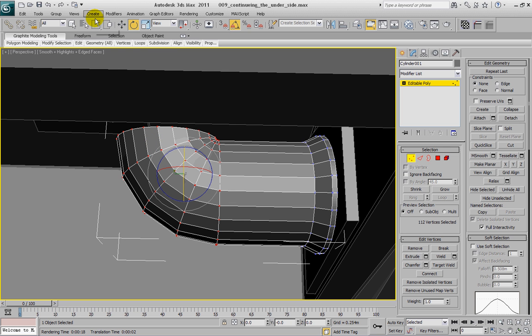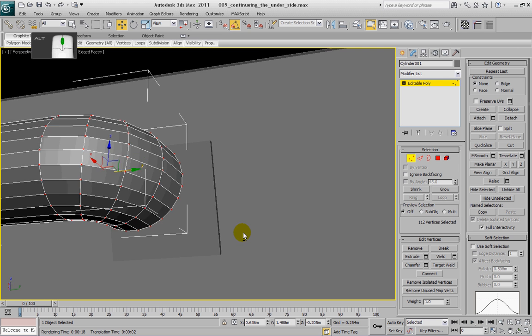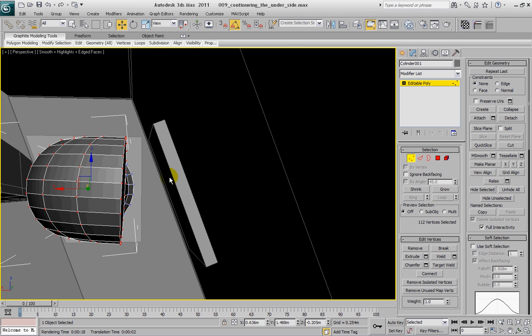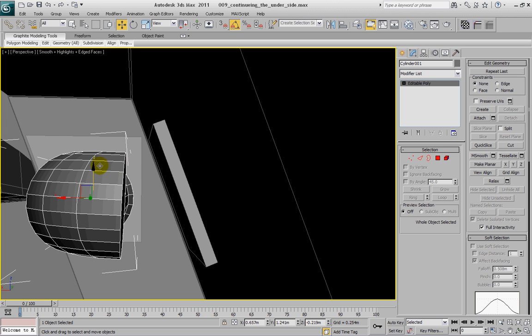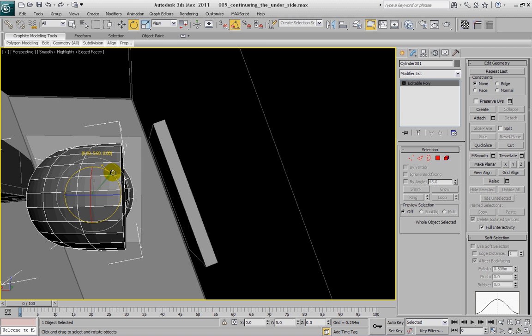Okay, let's just select the verts, move them over. About like that. Okay, turn that off. Just want to move this down a bit. Okay, let's take the whole thing and rotate it. No, stop that. Like so.